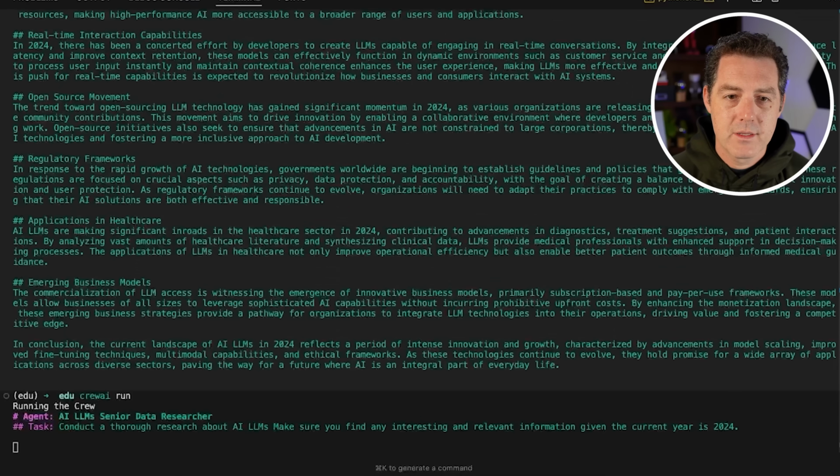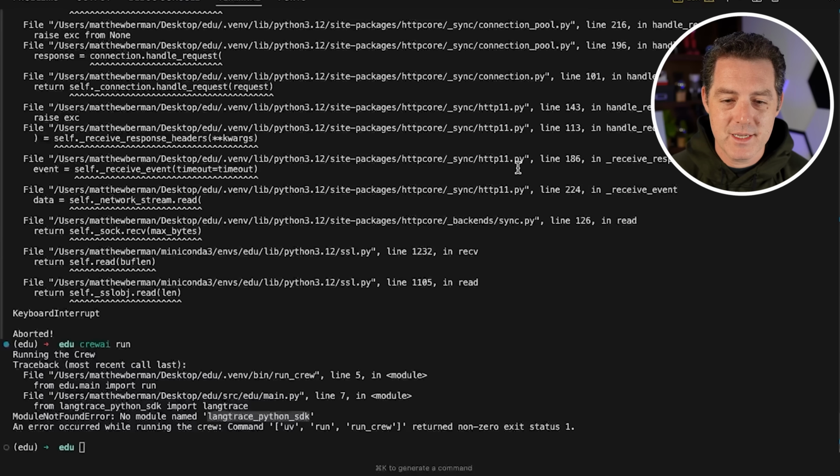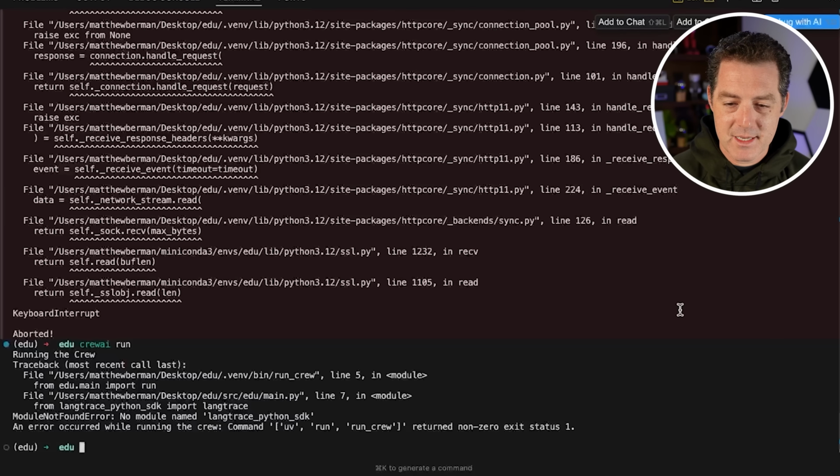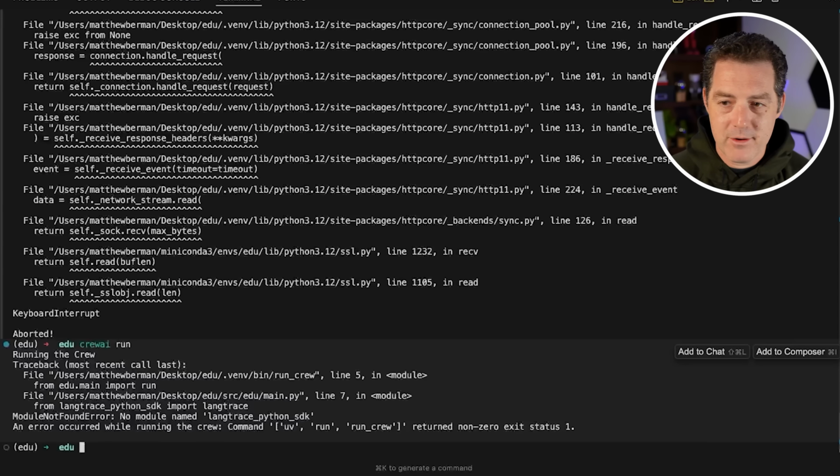CrewAI run. So I didn't save it in time. So I'm gonna abort that and let's try to run it one more time. This time I actually saved it. All right, yeah, we're still getting LangTrace no module found issue. I ran into this exact same thing yesterday. I don't really understand, but let's see. So it definitely looks like we're on the correct environment, at least for the editor. Now, why isn't it being found is the question.